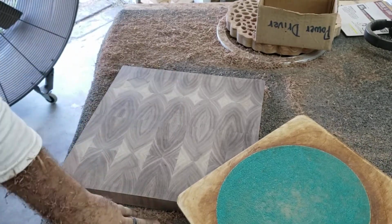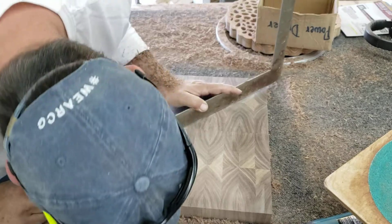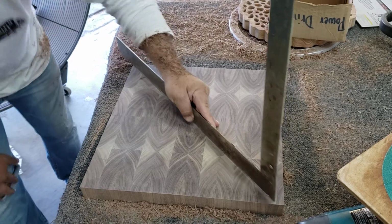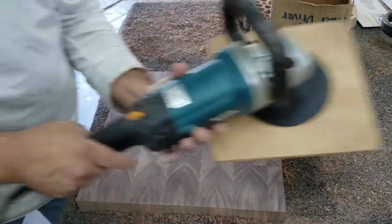Fresh paper, that would have gone faster, but I'm on about my fourth board. Check it. A little low spot here, a little over there. We're gonna work the center.